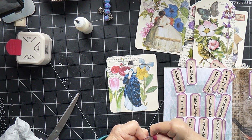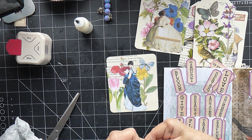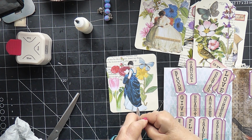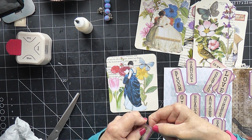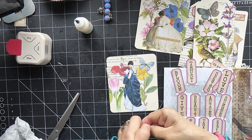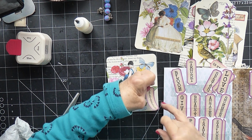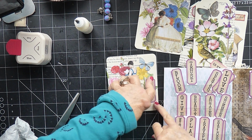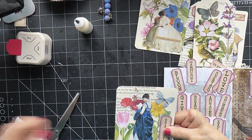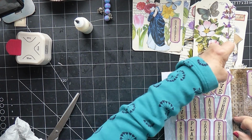Like the extra pop of colour that brings. Didn't think I would. You never know what colour you're going to want on these papers, on these little pieces. Oops. I may well sew around these as well afterwards. Right, so that's that one. Pop these back in.